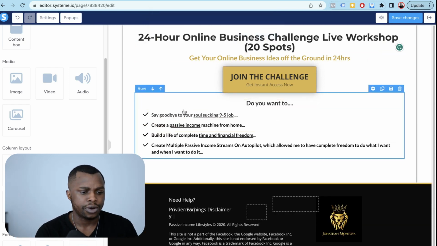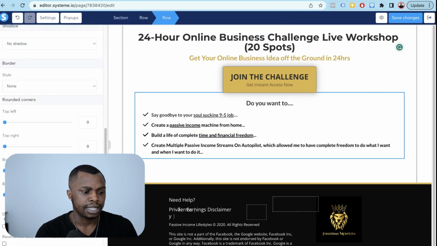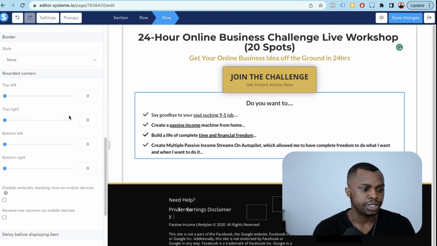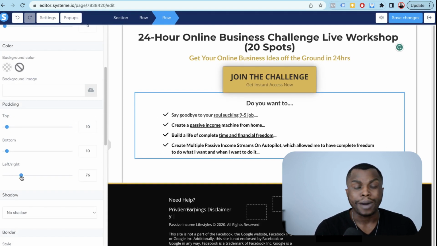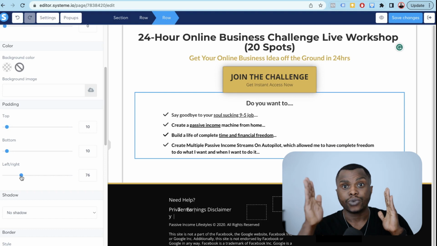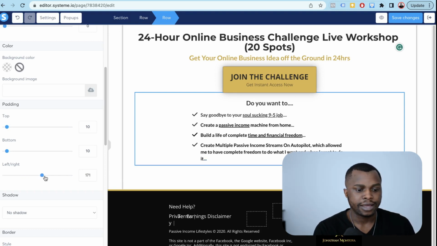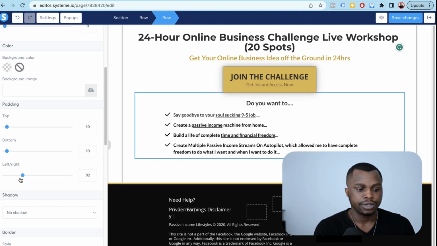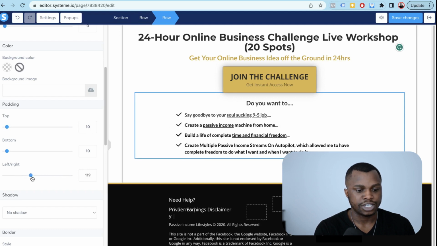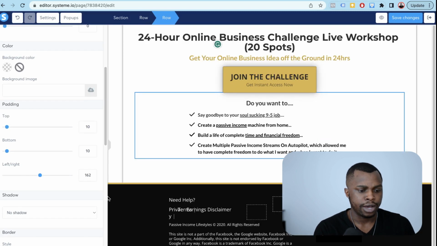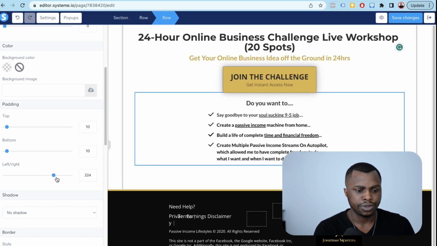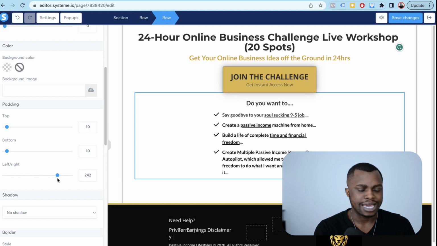So what we're going to do right now is make sure we align all of these things centrally. What you want to do is to come right here to the padding settings is what you want to adjust right now. So it says left and right, meaning it's going to adjust the padding to the right and the padding to the left. So if you drag that, you can bring that to the center. As you drag it, it's going to adjust the position. So right now, let's see how that looks on mobile. It still looks great. So now we're just going to adjust a little bit just to make sure that it's right where we want it to be, in the center.